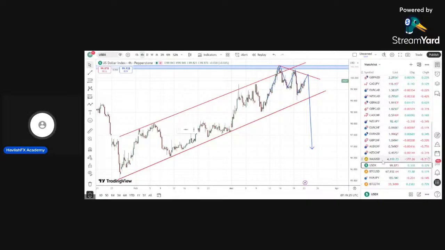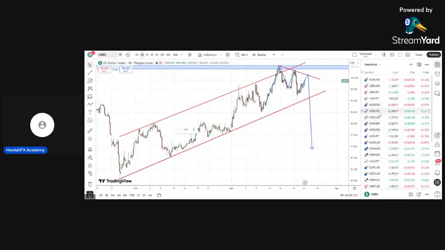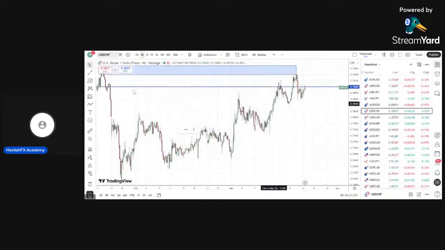So with that being said, I'll be looking at the USDCHF. So this is the USDCHF. It's one of the instruments I analyzed last week, and as such I was bearish on it last week. So let's look at what this week has in store. It's still a bearish outlook though, so let's check it out.